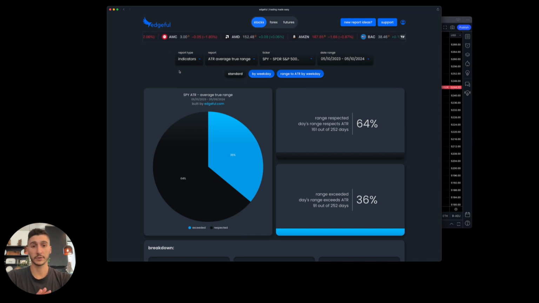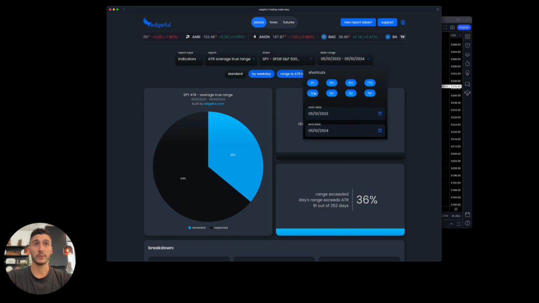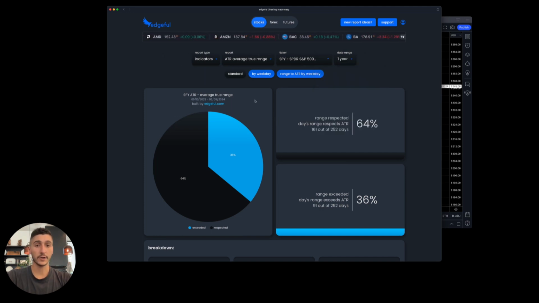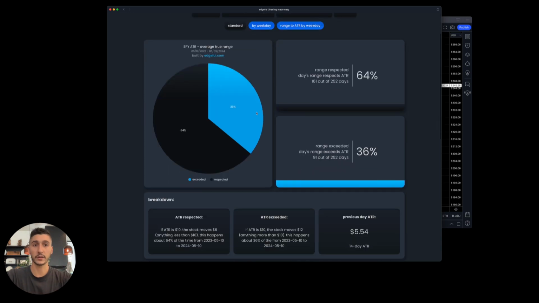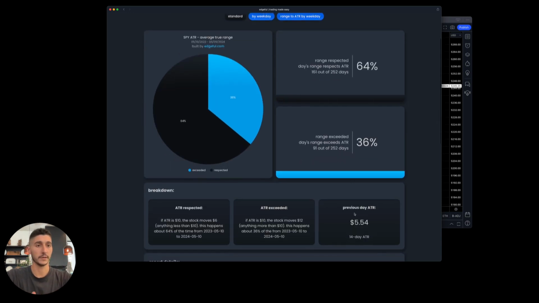and I'm going to cover a couple of the reports here. So this is the ATR report. We're looking at SPY, and we are looking at the trailing 1 year. What ATR is, you can just think about it in terms of the average high to the low of the day. It's not exactly that, but it's very close. Just for the sake of the example here, if you want to find the calculation, it's very, very simple, and you can just Google that. But this is what the current daily ATR is, and we use the 14-day ATR, which is the industry standard.